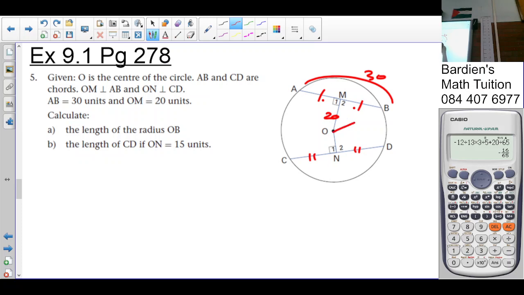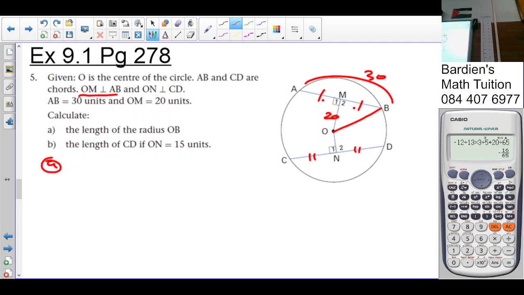So OB is also what to us? It's your radius, not so? So I can use Pythagoras there. Not so? Alright? You all accept that if M1 is 90, it's the same as saying M2 is 90. No reason required. Not so? Because it's perpendicular, it's given perpendicular. So the 90 could have lied anyway. So no, I don't need to state that M2 is 90, angles on a straight line. No, it's already included there.